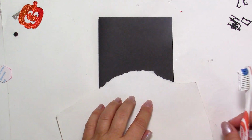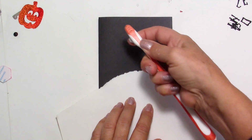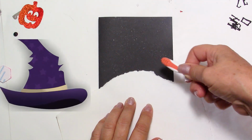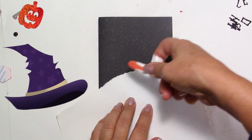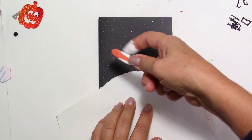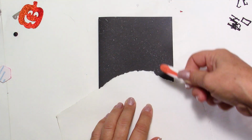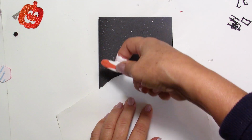So I'm going to put my paper here, and then I'm going to start adding a little bit of that white paint in the background so it looks like a very starry night. This one I didn't do a big boo-boo. That's good. You can add more if you want. I'm going to add bigger spots with a gel pen, so it's going to make it shinier. Okay, I think I'm almost done here.